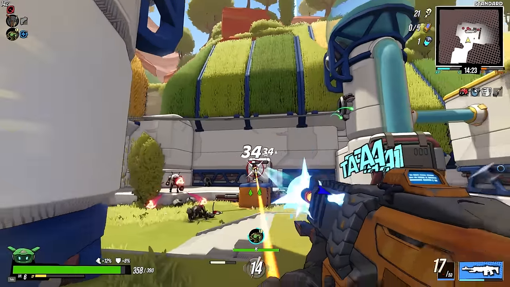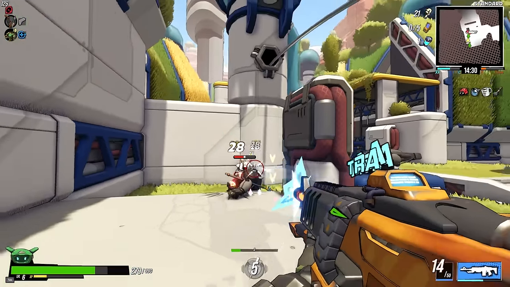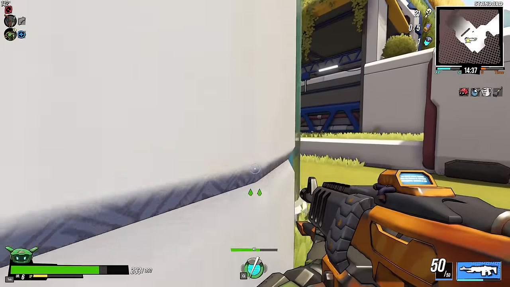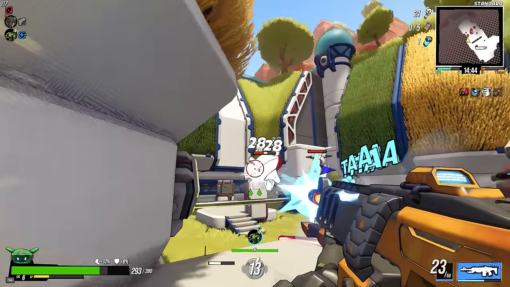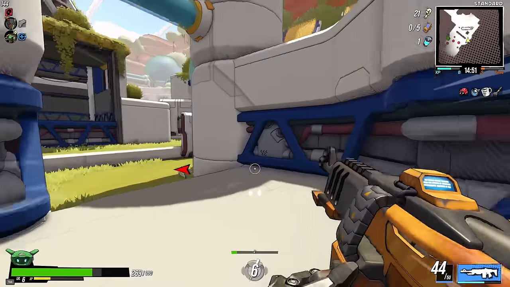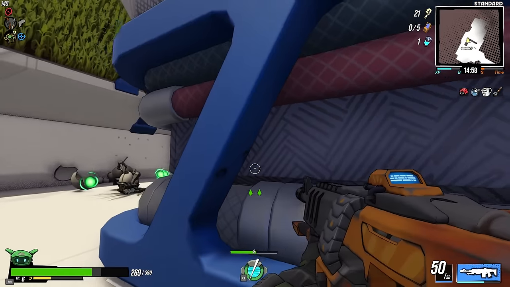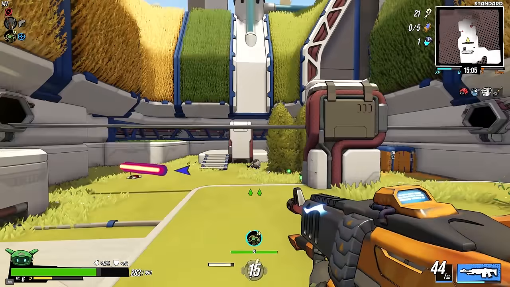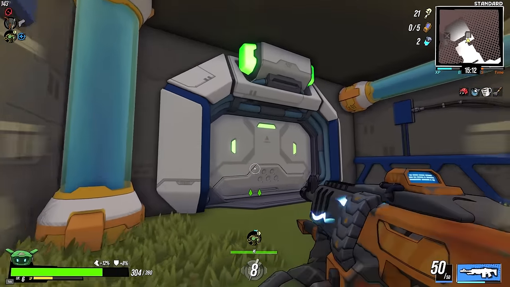Stealthing? He clipped me. He clipped me again. All right. We're missing some health. No, not today. No, you stay in the dirt. I want to focus the treasure. Oh, no. Good. Get that healing. Nice. We're back at 300 health.